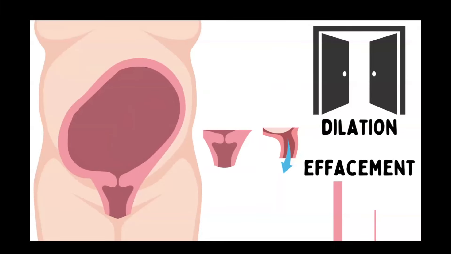Some common terms we'll hear in the third trimester or before the baby starts to deliver are dilation and effacement, and these have to do with the cervix. Dilation is the opening of the cervix — the distance between the sides of the cervix opening up so the baby's head can come through. Otherwise they're almost connected with a mucus plug in between, allowing amniotic fluid to stay within the uterus. Effacement is the cervical wall starting to thin out, giving more ease and allowance for the baby to deliver through. As labor progresses, the cervix thins out or effaces, and dilates or opens up.